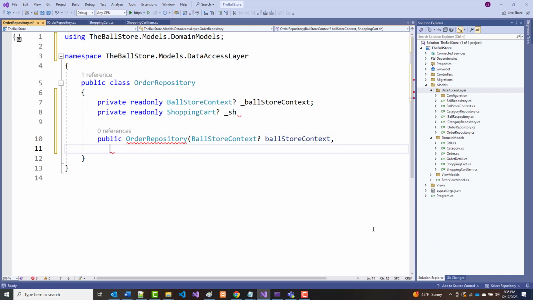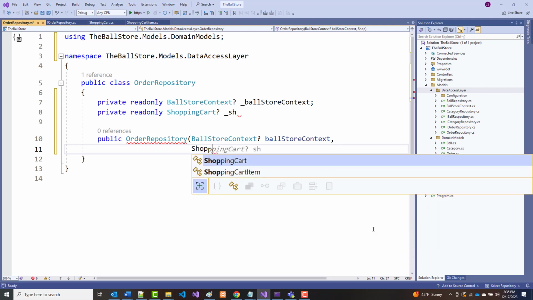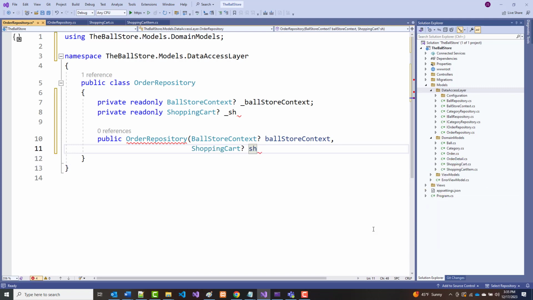So let me bring that in. And we will just call this underscore shopping cart. Oh, I did that up here, so let me fix this. So that'll be BallStore context, and this one will be shopping cart.